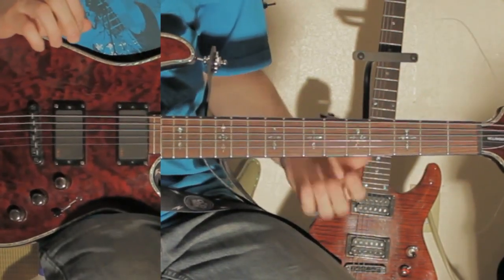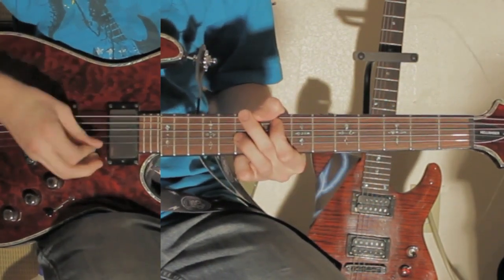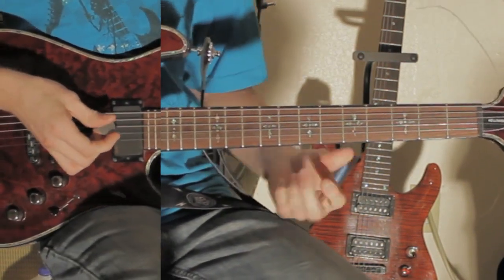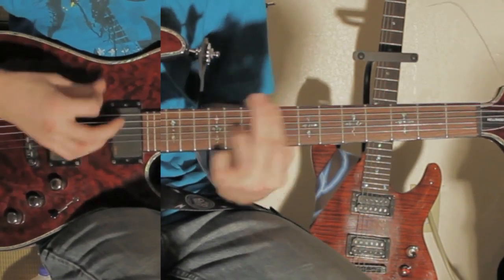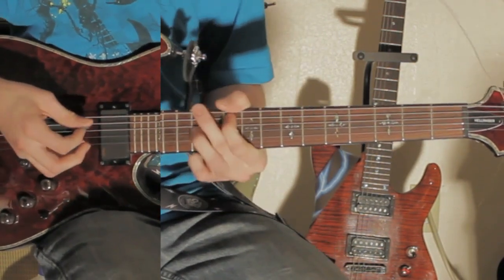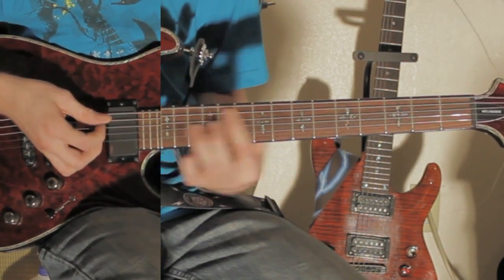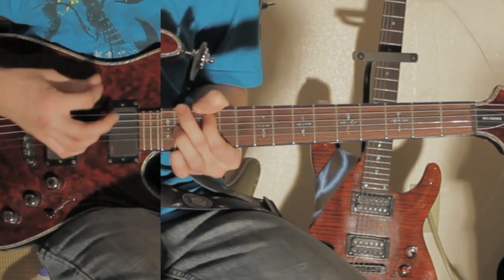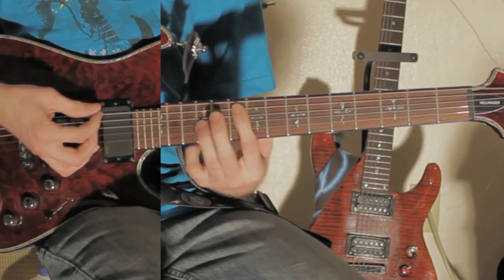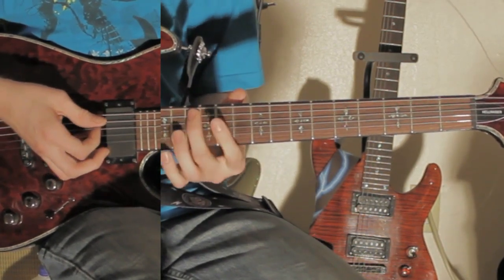Okay, and the next part, you can choose to play one or the other guitar because there's 2 guitars playing. One of them sounds like this. And the other guitar plays the rhythm, sounds like this. And then they both do the... Okay, and all that is, the first guitar is octave chords, 8th fret, and then 10th fret, and then 12th fret. And the slide goes from 12 to 13 to 12, and then it goes 8, 10. 12, 13, 8, 10.